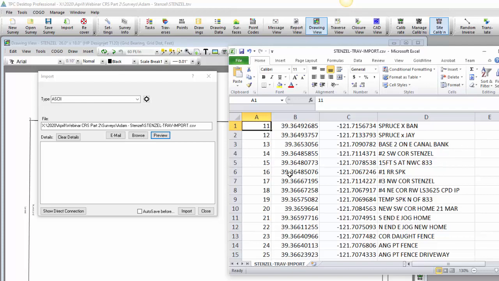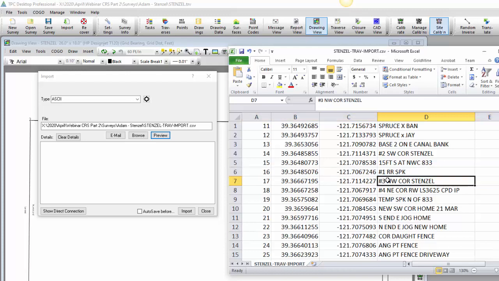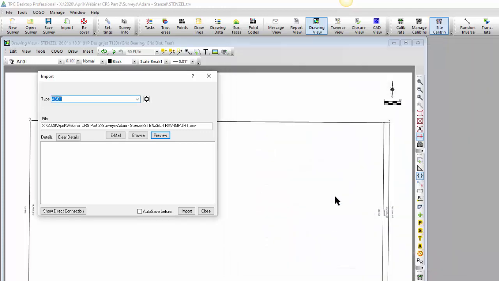Now, this is important. I can do this in the field, or I can come back and do this in the office. Point 16, which is a geodetic point, we said is the same as point 1 in our local survey. And we used a #1 space to identify that. We did the same with 17, which equals our point 3. We did the same with 4, and we did the same with 2. So we've got 4 points here that either in the field or back in the office, we've identified this GPS point is the same as that local point. And I'm going to show you why we did that here in just a moment.